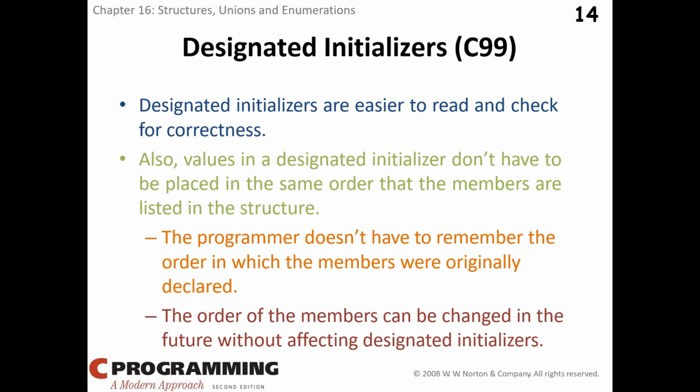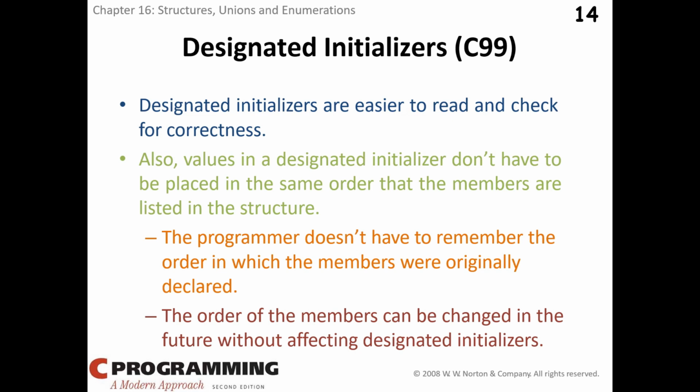Another advantage is the flexibility they provide in the order of initialization values. Unlike traditional initializers, where values must be placed in the same order as the members listed in the structure, designated initializers allow values to be assigned to members in any order. This means that the programmer doesn't need to remember the exact order in which the members were originally declared, making the initialization process more intuitive and error-resistant.